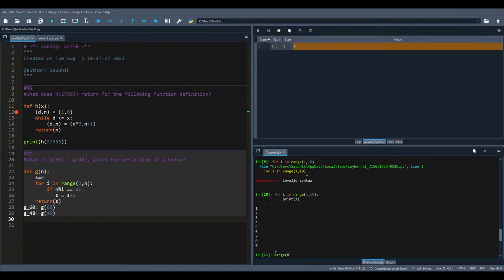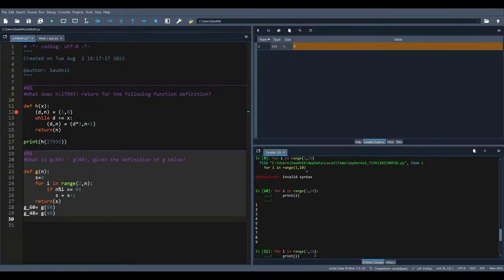So if I write range of 1 to 10, and I need from 1 to 10, I have to write 10 plus 1, that is 11. And if I want all the odd numbers till 10, I'll write 2 here as the step. If I print it now, see, 1 3 5 7 9.